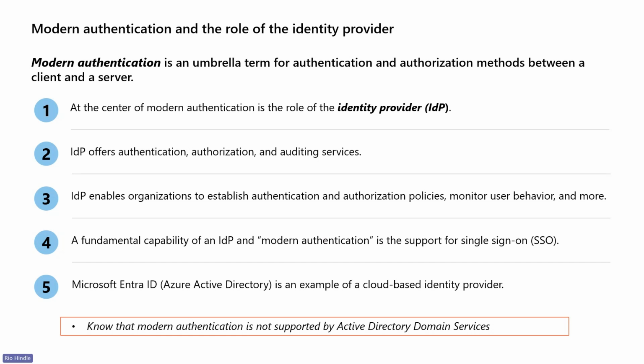So what happened was the light bulb moment happened where they're like, okay, why don't we put what we like to call an identity provider as kind of an intermediary broker in between the client and the server. And this is going to handle the authentication and authorization process for all these different servers. So what happens now is the client speaks to the IDP provider in the middle between the client and the server, and the IDP provider will provide back an access token or a security token, right? And then that security token can be passed on to the given servers they need to access with the one given set of credentials.